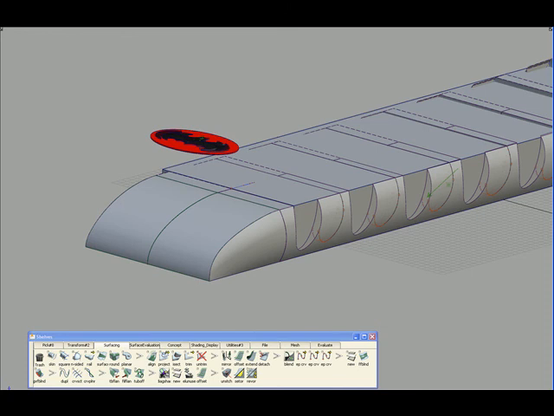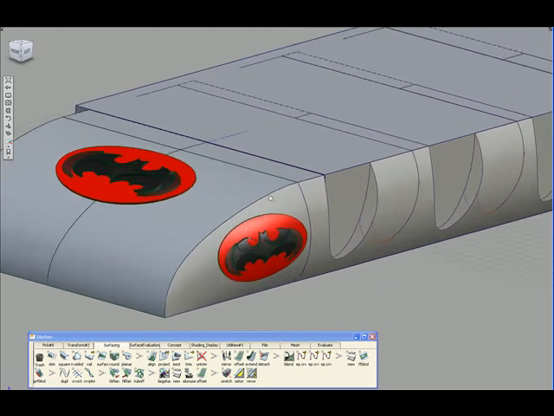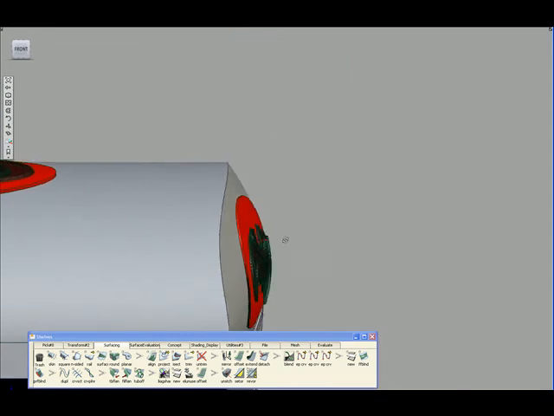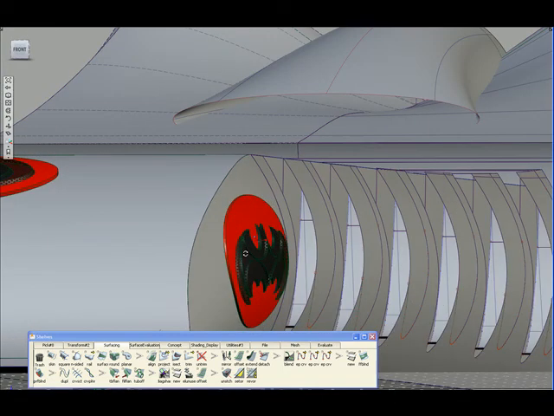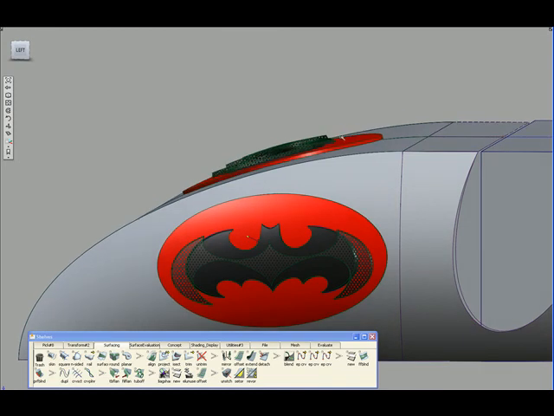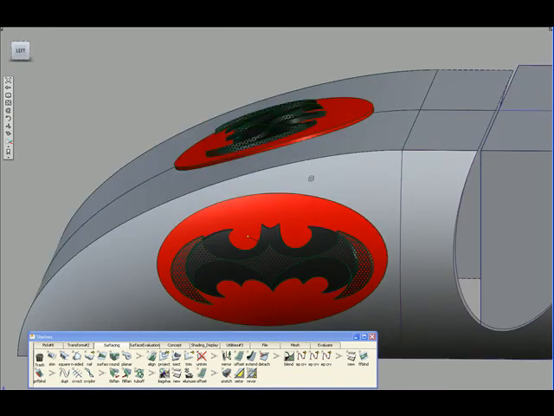So let me just go ahead and, without having to work on the whole thing, look at what's actually happened on here. So all I did literally was grab this particular shape, the flat shape, select the surface that I wanted it to go to, and you'll notice that it's perfectly conformed to the surface itself. It's a great way to allow yourself to put a shape on, capture the essence of a profile view of it.